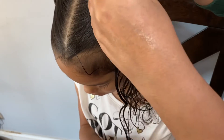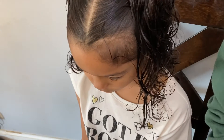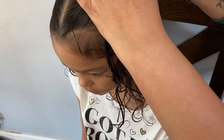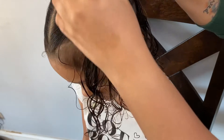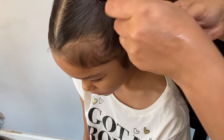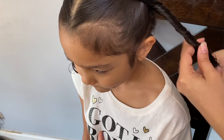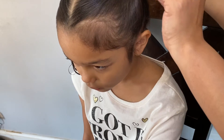That way it can cover the poof, and then you're going to get an elastic band — I got my pack of about 200 from Walgreens. You're just going to open it, put it over, grab the rest of the hair, and just twist it all the way to the bottom. Then you're going to wrap it around her hair and secure it with bobby pins.